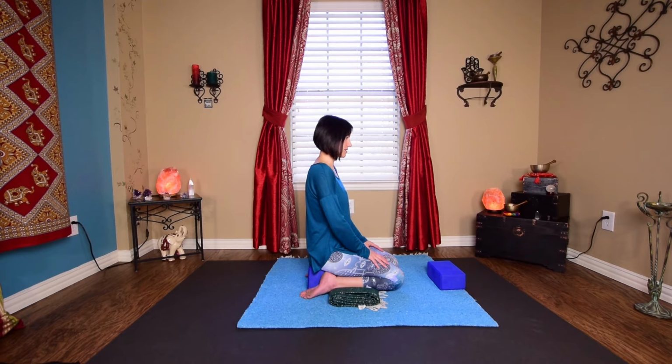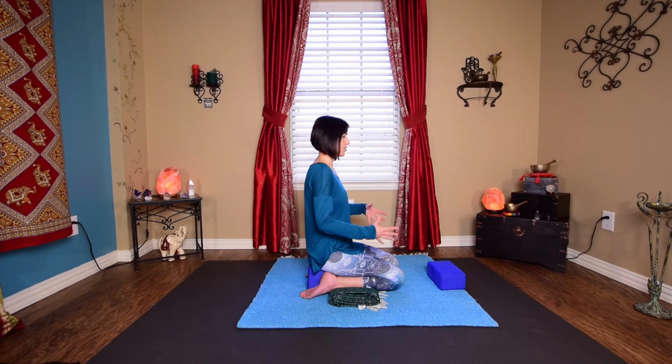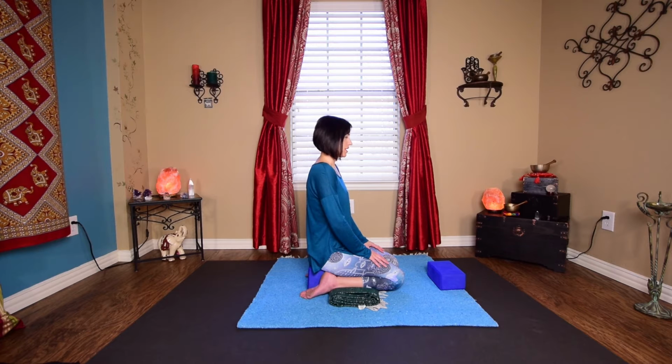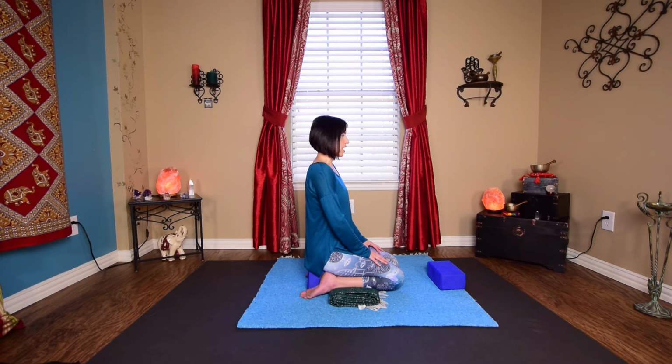Two more deep breaths. So try to relax your muscles. Use the prop to give you the support where you can release a little bit more. So people often ask me, how do you relax a muscle? It is something you learn how to do with training and practice. You breathe into the space, you soften, you sink. One more deep inhale and exhale.